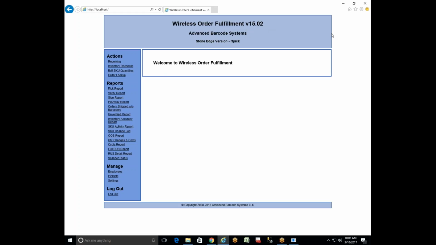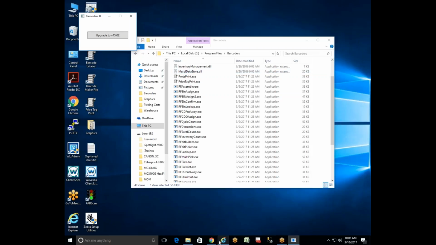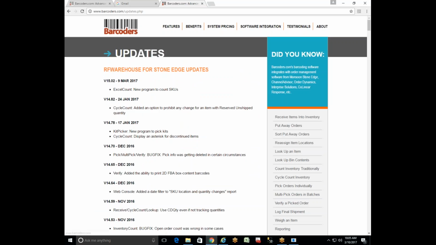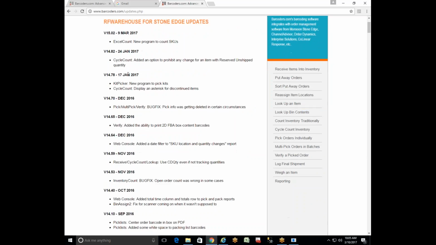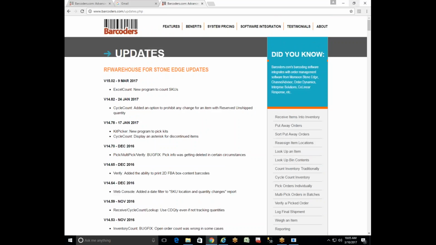So that's how you can tell that you've successfully updated: when the version number in the wireless order fulfillment system is current and matches what's on our website at barcoders.com, updates.php. The current version is 15.02, and all of the benefits and bug fixes are listed here.